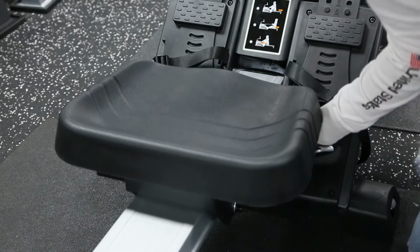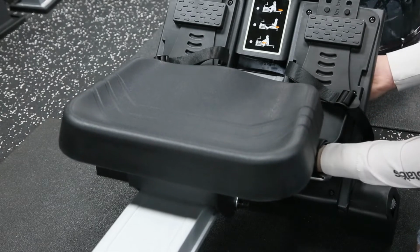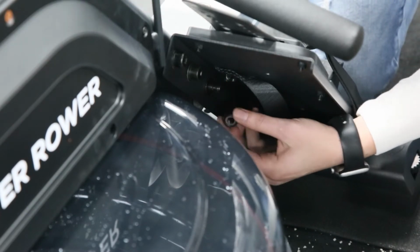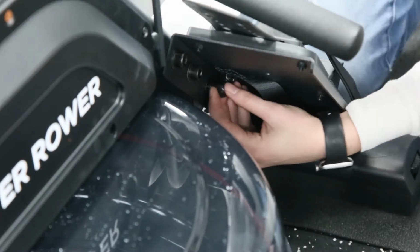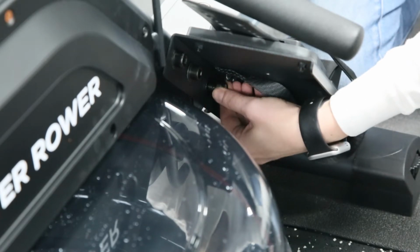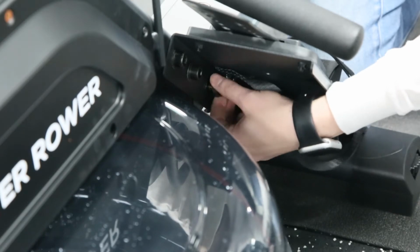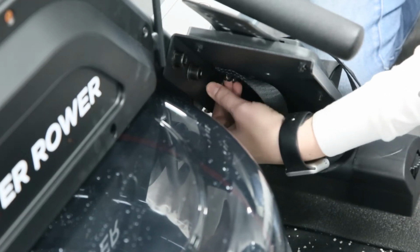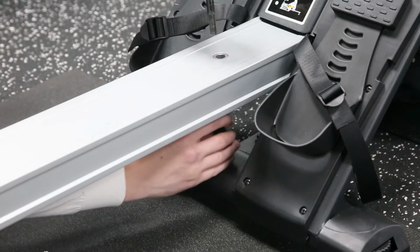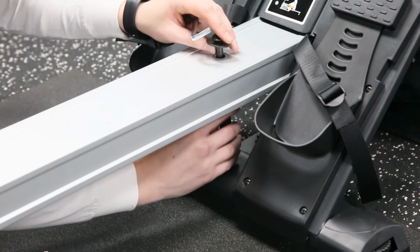Insert the bolt through the holes on the inside of the foot plates. Next, use the second bolt through the centre of the slideway, making sure the alloy bushing is placed on the underside of the slideway.